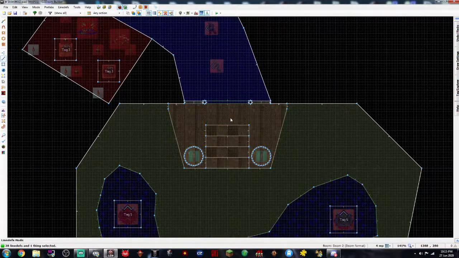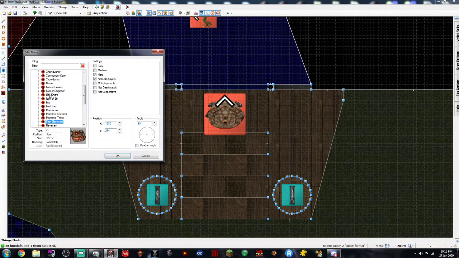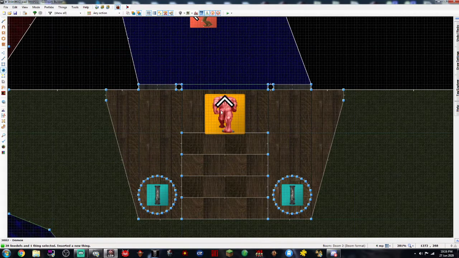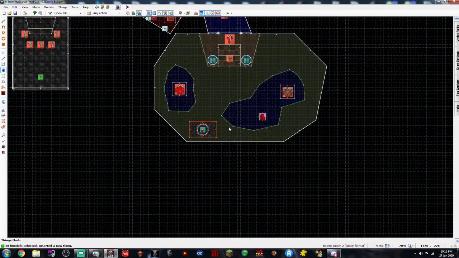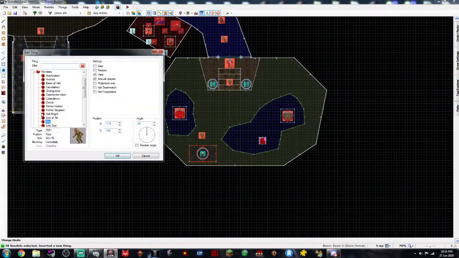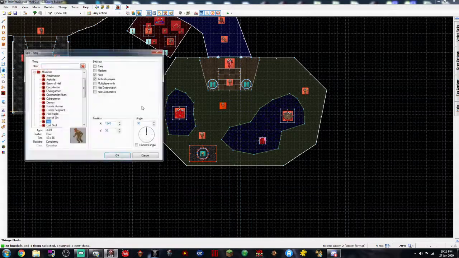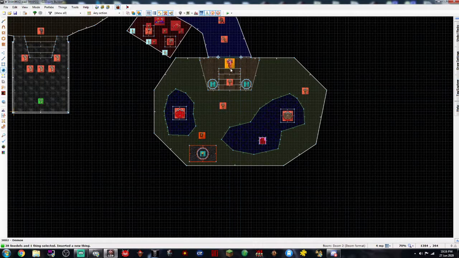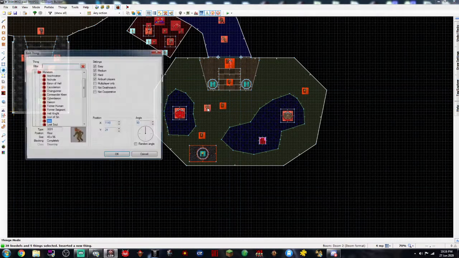Okay, I'm going to put a thing up here to distract the player while the door is open so that you make noise. You have no choice but to make noise. I think a demon is probably spongy enough. And I'll put an imp on the stairs. Down here, I'll just throw in a couple of imps. Actually, I need to also make sure that I am keeping the difficulty settings uniform.